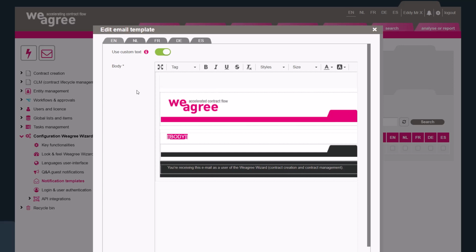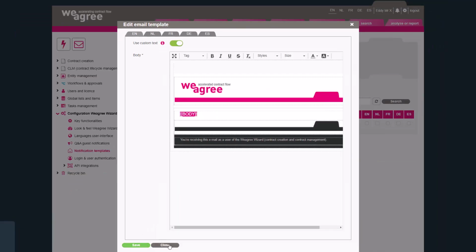But if you do want to use your neatly responsive email format from MailChimp or whatever email formatting provider, you can basically copy paste it over here and make sure of one thing, which is that the tag body is inserted at the place where the email text that is ultimately being sent is going to be replacing this tag, of course. So here will ultimately be the email text, and for the rest your template can be as you copy pasted it.